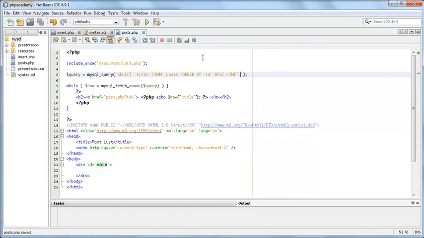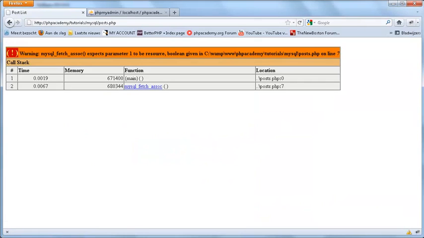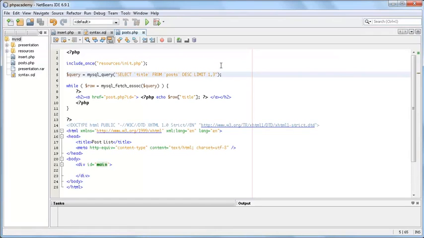Now say you wanted to specify exactly which ones you want to display. You could do 1, 3. Oops. Looks like I made a mistake somewhere. And it's probably for, oh, right, DESC.